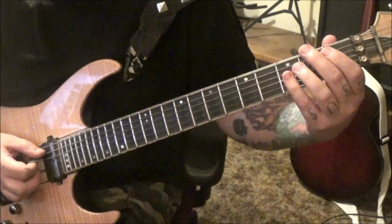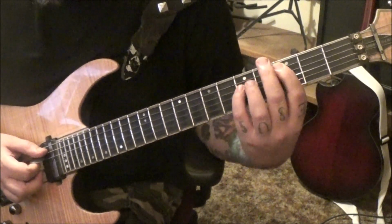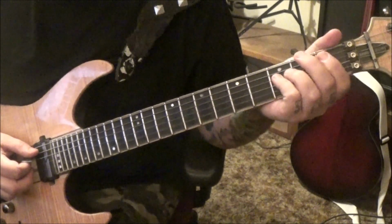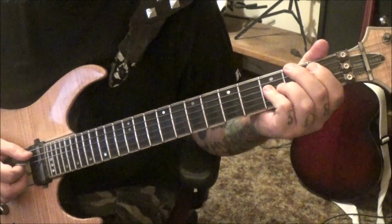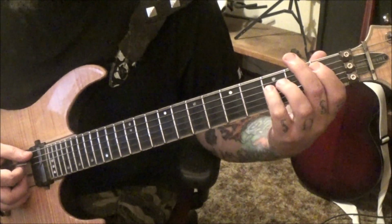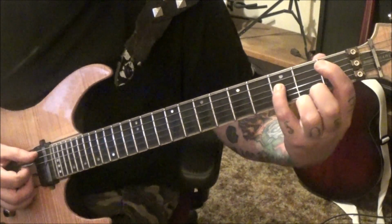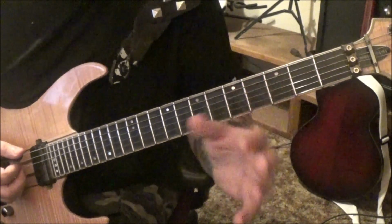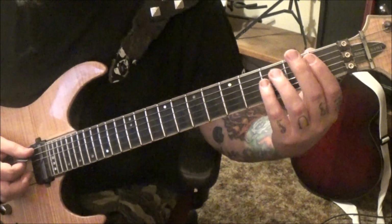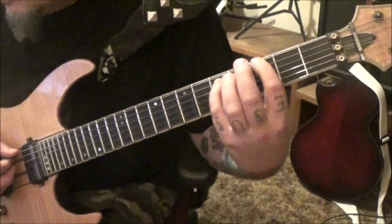Same strings, A and D. Rest, and then play it backwards. 3rd and 5th fret to 1st and 3rd fret. Rest, and then hit the 1st and 3rd again. In transition, you're going to see double dots in your tabs. In music, that means to repeat. So we're going to go back to the beginning, which is our G chord. But we got to hit this one more time. So your pauses, Terry, you got to make sure that you're not running into this problem. To start it back over, going.